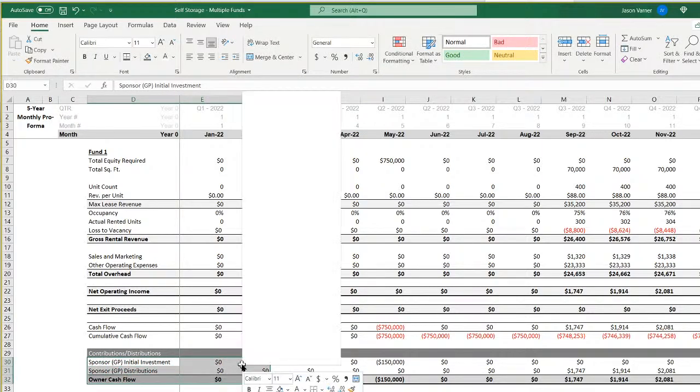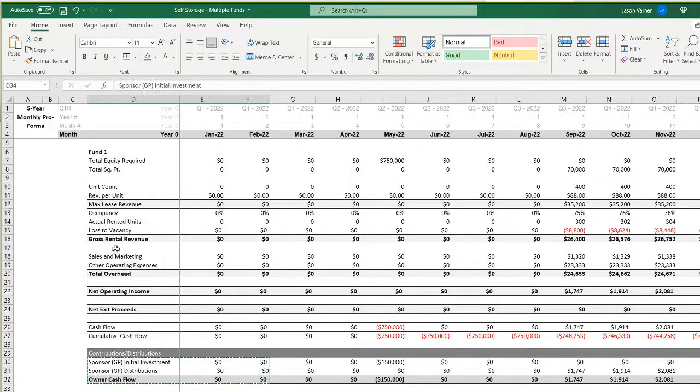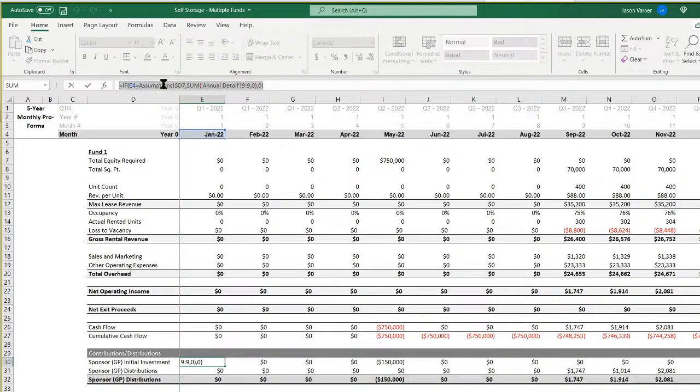And then this will be the investors, and we can do the same logic is just pick the other. And then let's do this here.